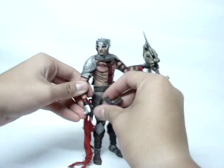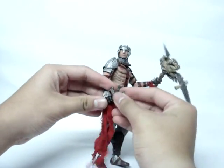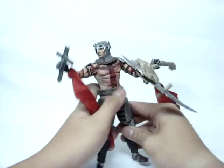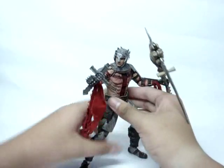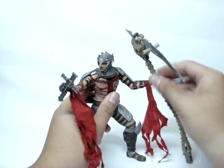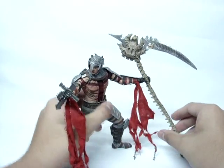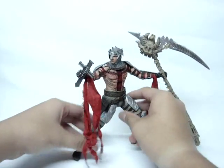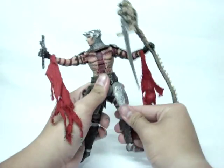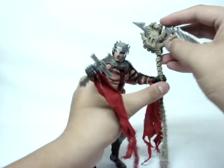So again, let's try to get into a pose. Before I end my video, I want to end it with Dante in a very dynamic looking pose here. I'm already at 10 minutes. Sorry guys for the super duper long video. I think this might be the longest I've gone. Well, obviously it's the longest I've gone because I'm allowed to go this long now. Just let me try to do something like that. Well, you know what? Let's just get him at a cool, idle, badass pose here.